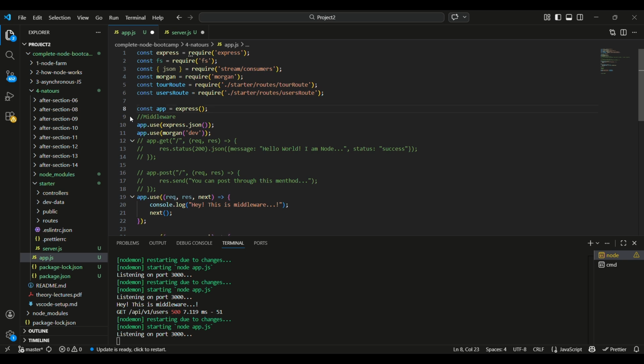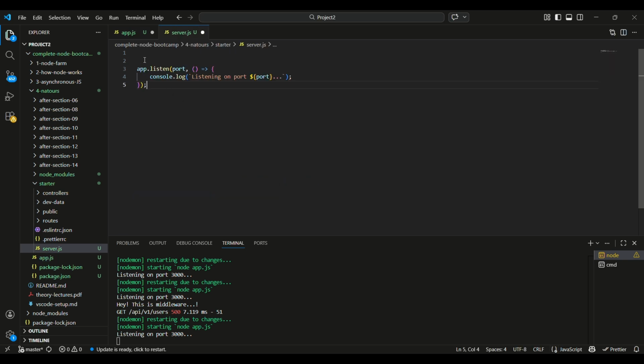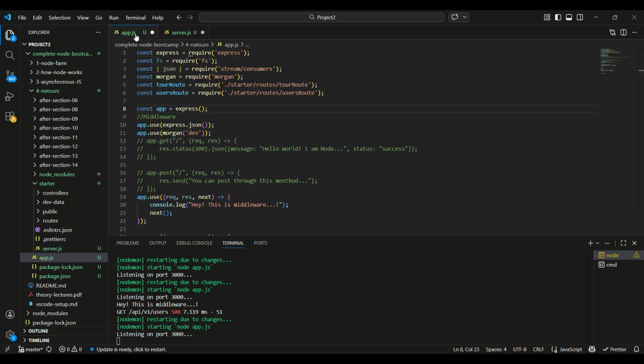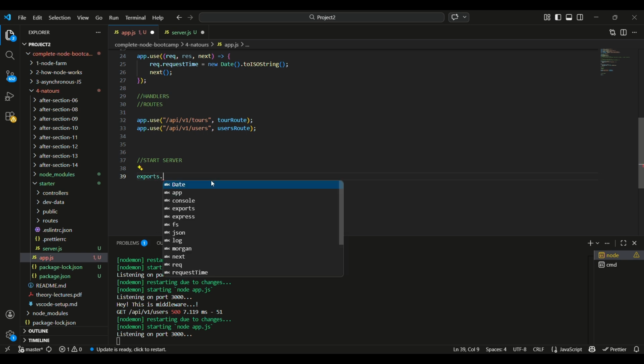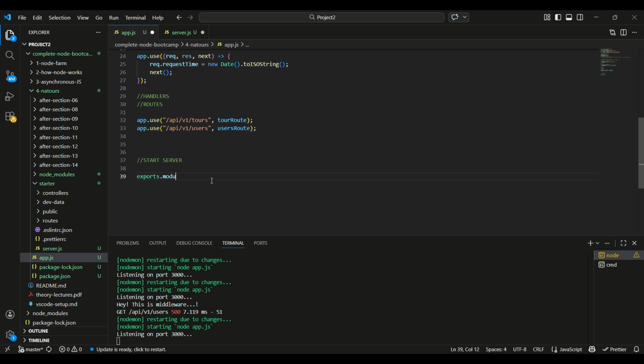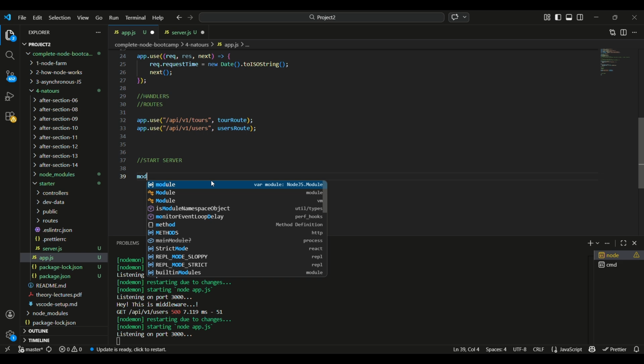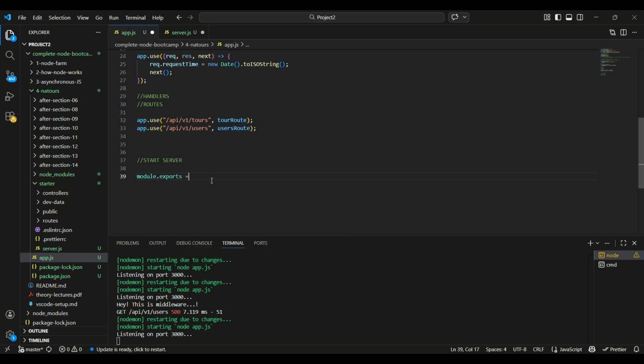App is not exported, right? So here export finally, module dot exports equal to app.